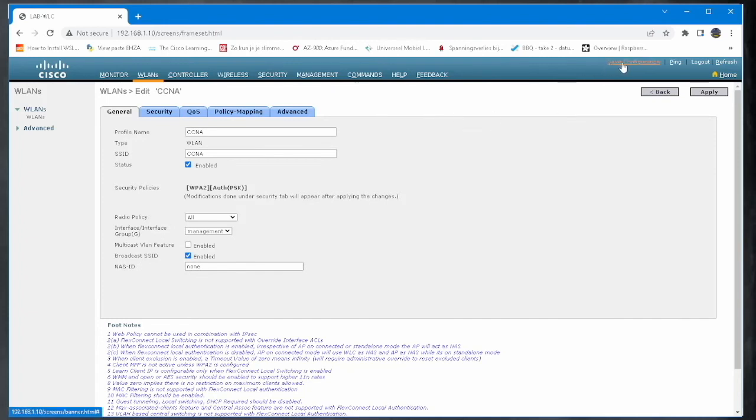And then we need to save the configuration. And after you've pressed save configuration, you need to wait. In the background, the wireless LAN controller is saving the configuration. But if you now click through another menu, it will actually stop saving the configuration. It will not save the configuration, and your changes will be lost at the next reboot. So that's a bit tricky. Well, I won't call it a bug, but it's the way the wireless LAN controller works.